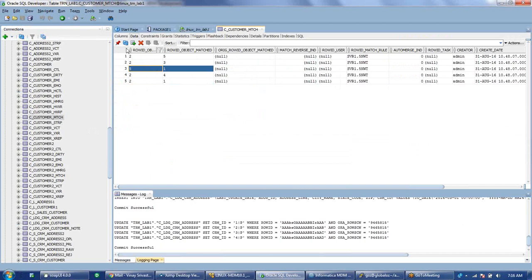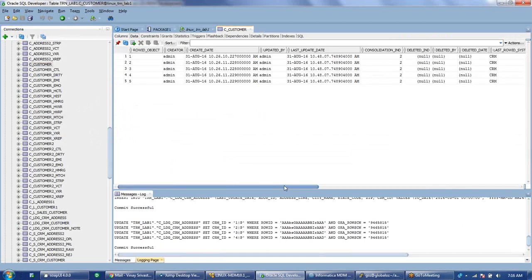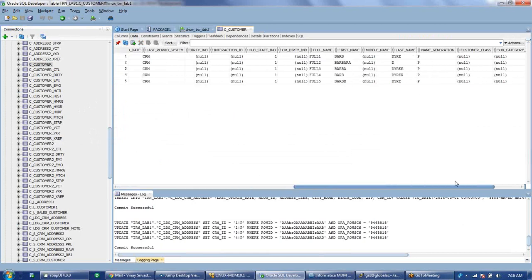So that is based on the tokens that it has generated. Internally, whatever tokens are generated, it will use all this logic, the match level, search level, key width, and based on that it will try to figure out the duplicate records. Here all 5 records are matched again, even if there were differences in the data. This time we used a different combination: the first name and the last name column.